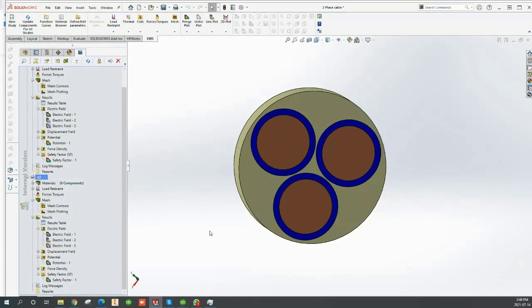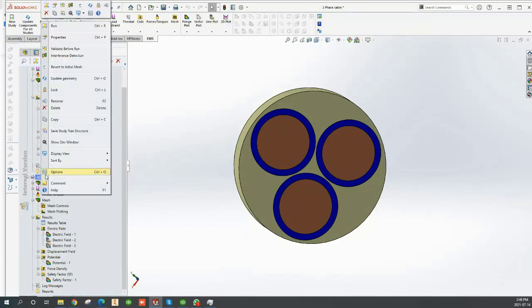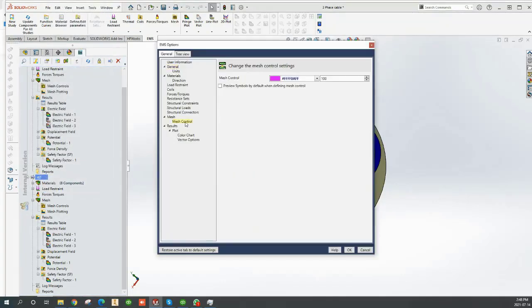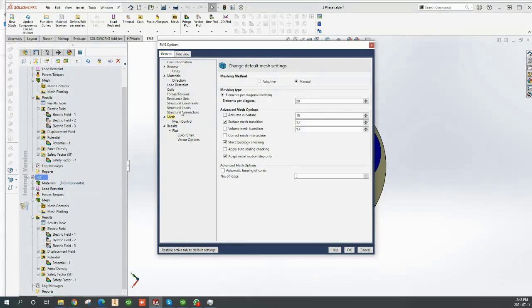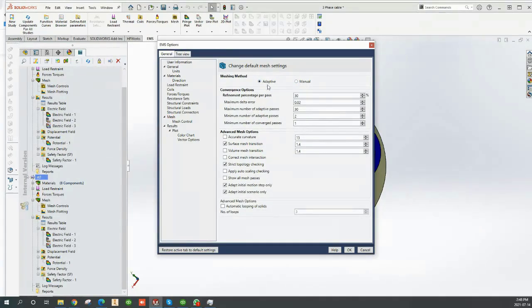So we did the continued transient thermal, AC magnetic, eddy current. We also added options in the mesh control. Before, we had only the manual, right? In EMS options, you have the default values for the adaptation. So if you want to change your default values, you can change them right here. The percentage, what I showed you earlier, you can change them. And we added some more options.